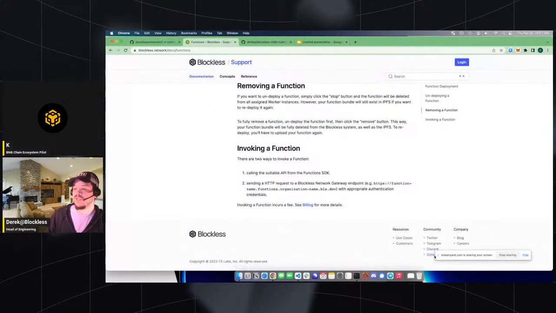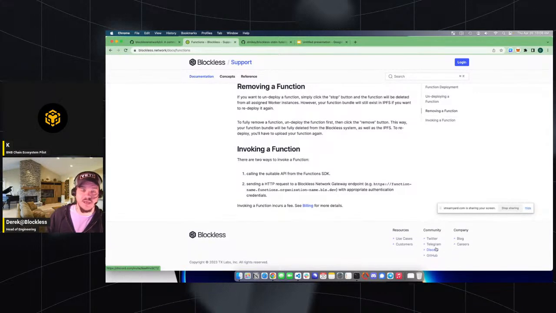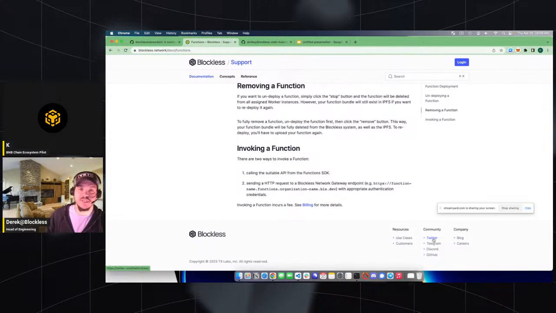And then if you really do have any other problems where you feel like you need some more help, the Discord is the best place to reach us. I'm active on there all the time. Just pop in, you'll find me at the top of the list in the ops group. You can get us on Telegram, though that's a little harder because it gets flooded a bit. We have the GitHub where you can also go and open issues if you find any reason. And Twitter you can use as a last resort, but I really recommend hopping on Discord.